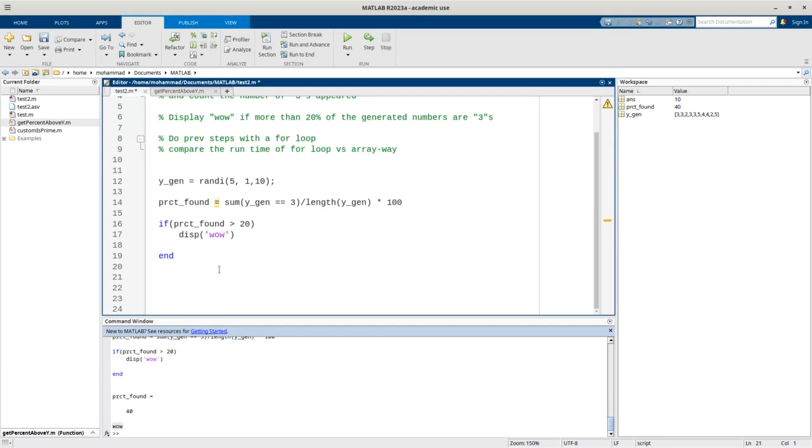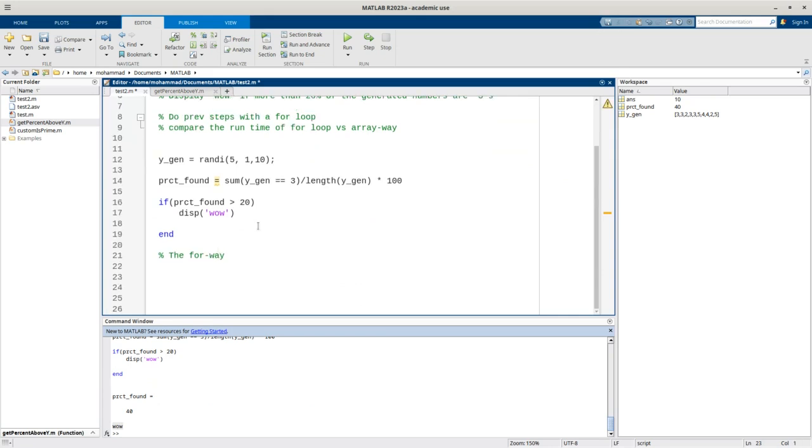So now if you want to do it for-wise, basically you write a for loop on it, like for loops in Python and R. So you write it like this.